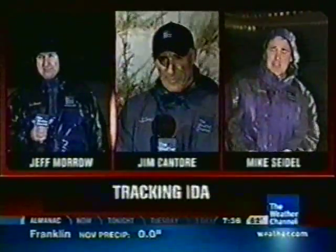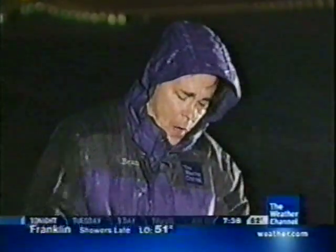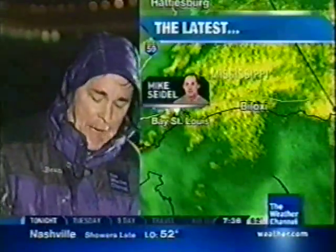Our winds are still northeast, east-northeast, blowing the water, but you can't see it because it's dark. The beach, which is not very wide here, is still pretty much exposed and I have not seen much of a water rise here. Over at Waveland on the coast, they've had a water rise between 3.5 and 4 feet. Also checking Pascagoula on the other side of Mississippi, the wave action and water rise is 2 feet. Highest winds now offshore Pascagoula — 35 miles an hour gusting to 44, northeast wind in Pascagoula too. We're going to watch this evening to see if this thing finally gets over to Highway 90.